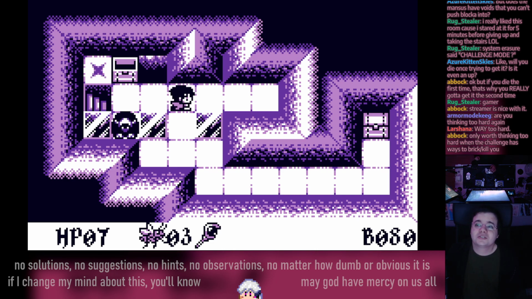Walk to the stairs is not an option. It's only worth thinking too hard when the challenge has ways to brick or kill you. I've definitely thought there's no chance something bad happens here, and then, due to lack of thinking hard enough, something bad happens. I don't have a good heuristic for that yet.